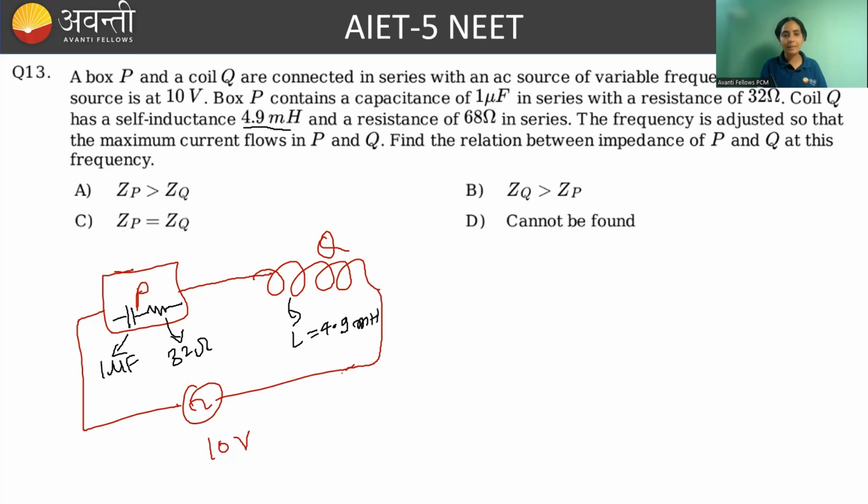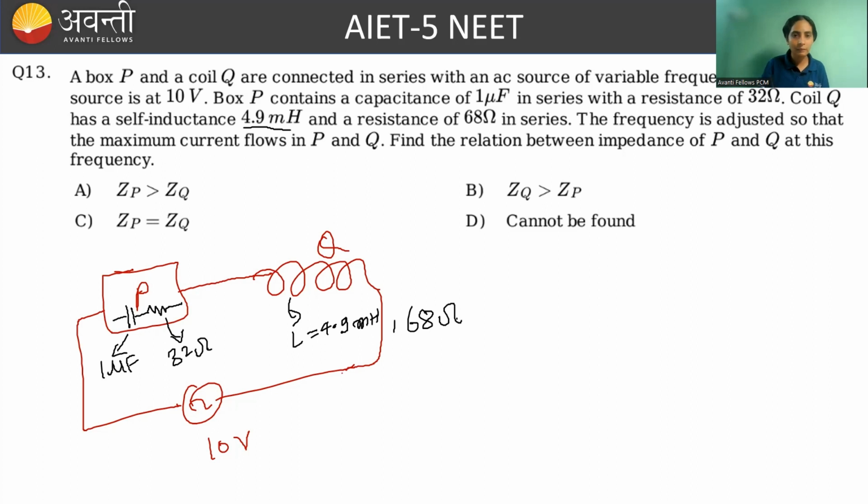And just get accustomed with this thing. If you're getting a coil that is also made of some material, it will have resistance. Then, so often in question, you might have encountered if there is a coil, it has only inductance. In that case, we have neglected its resistance. So there may be two cases. Either you are just given the inductance of the coil or you're given the both. I mean inductance and resistance. Done. So here it's given the both. And its value is how much? It is 62 ohm. Done.